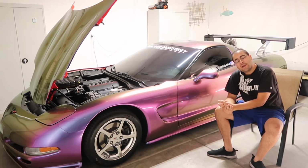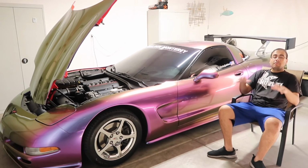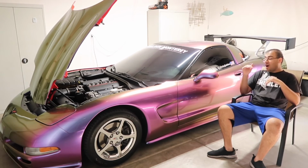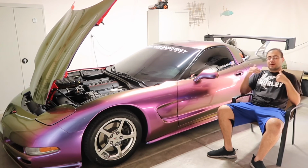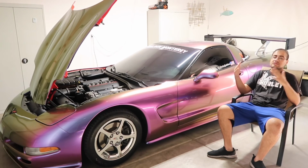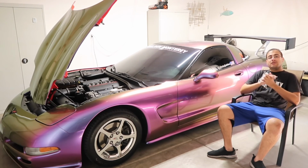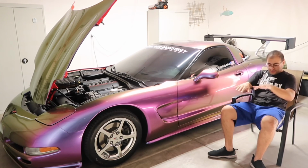And that markup, I read on Facebook, some dealerships were doing a markup of $100,000 over the regular window. So if you get a base one at 100 grand, add 110, you will be paying 200,000. That's a ZL1 price right there. That's not a Z06 price. But we'll see how it goes. I'll keep you guys updated. And now we're done with the Z06.